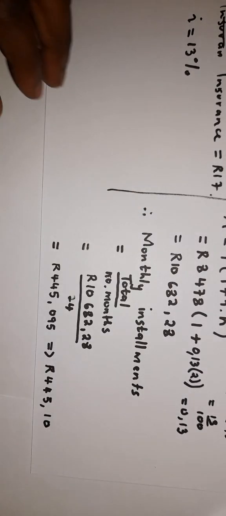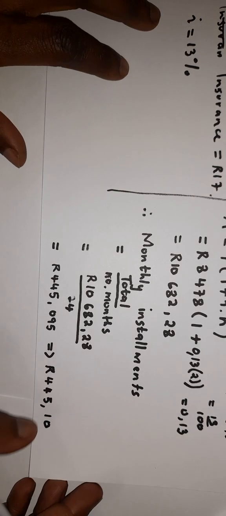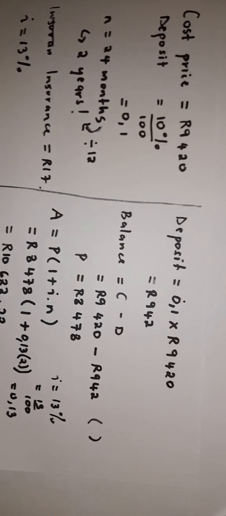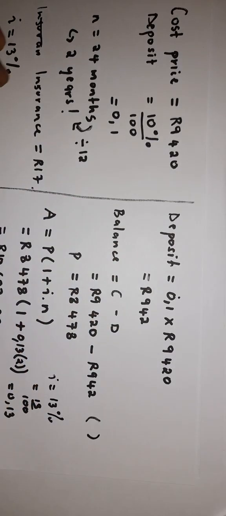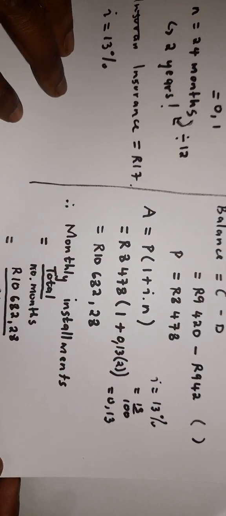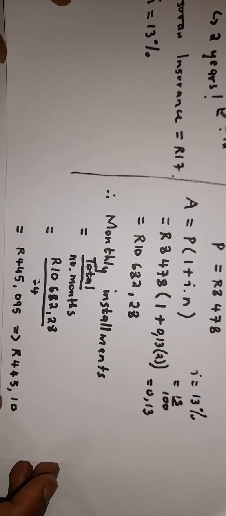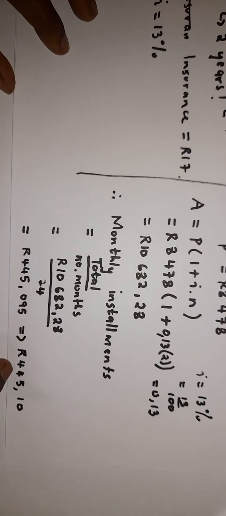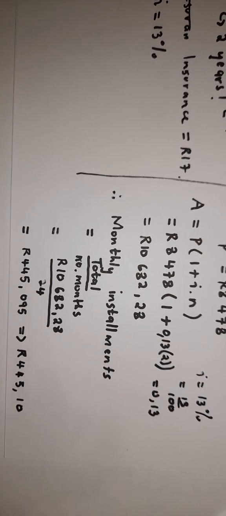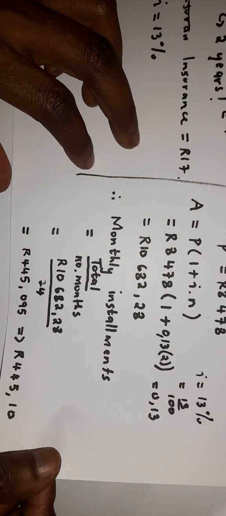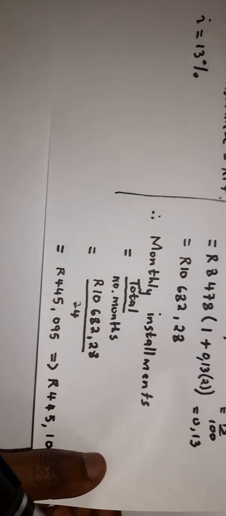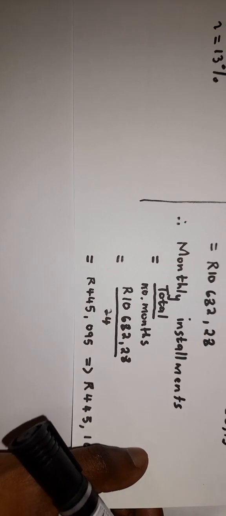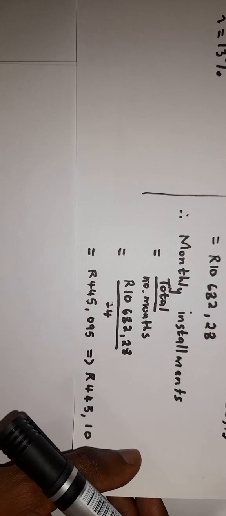So this is his monthly installments, which when he wanted to buy the couch cash, he should have had 9,420. However, if he wants to take the couch on hire, he's going to pay 445 rands for that every month until he's done for 24 months, which is a bit of a relief because I don't have the 9,000 right now, so I can just go via the hire purchase route.